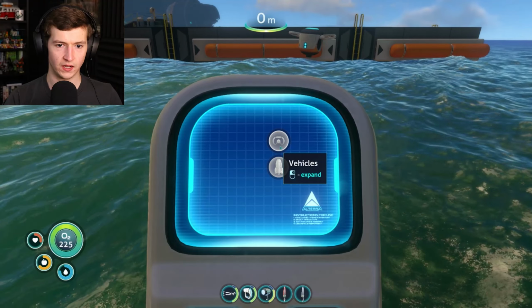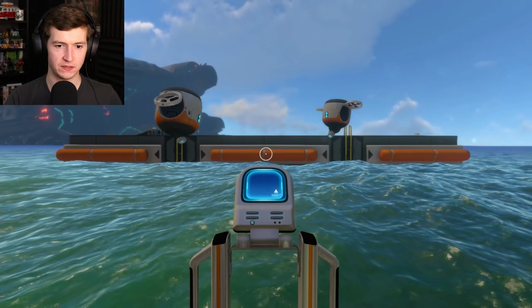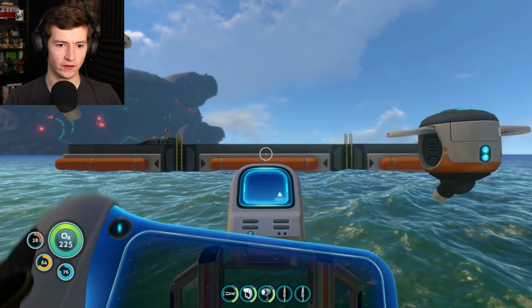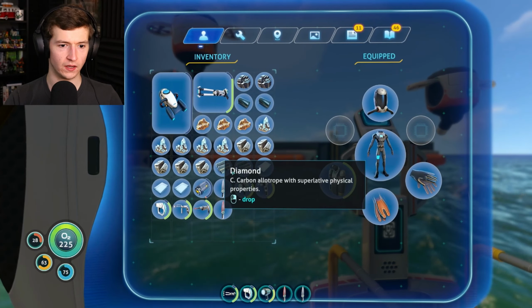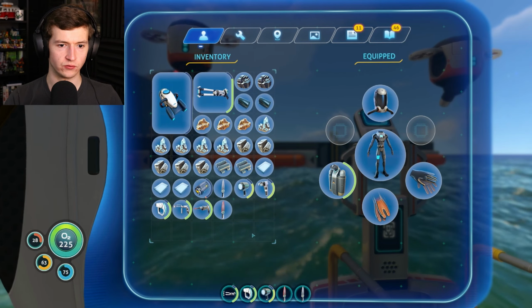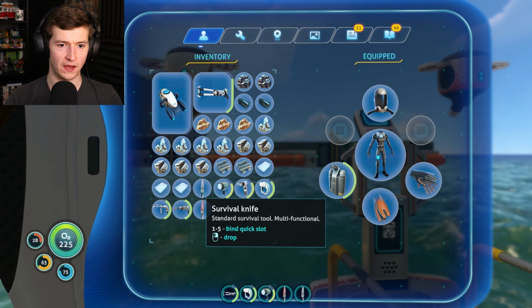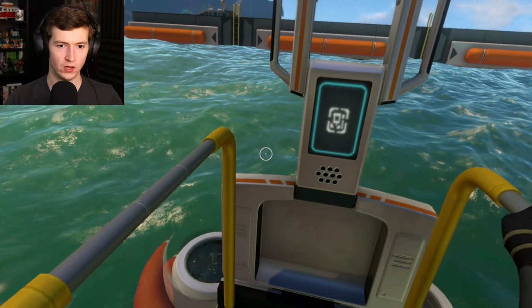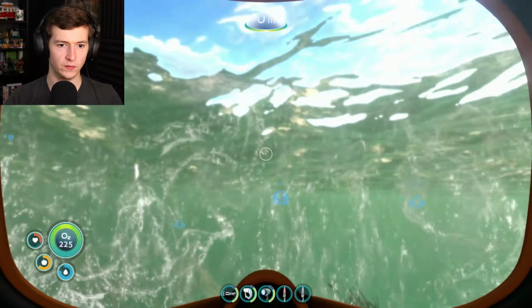Oh, is it not ready? Enameled glass. That was the last piece of the pie that I forgot about. Okay, so we should have enough to disassemble it. Oh no, I don't. What can I drop? Oh no. I guess I can drop this dead battery. I don't need that many batteries. Can I get it now? That's climbing inside. Yes, put mobile vehicle bay away.